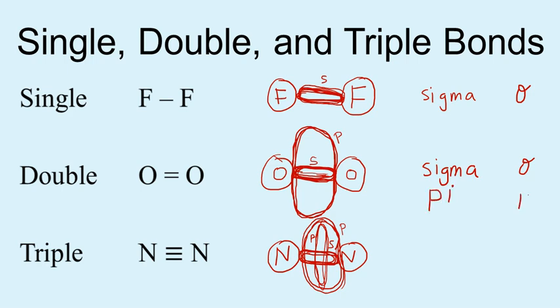Most of you know that the Greek letter pi looks something like that. In a triple bond we have one of those s overlaps we call sigma, but notice how many p overlaps we have. It's not just one, we have two, and so we actually have two pi bonds.